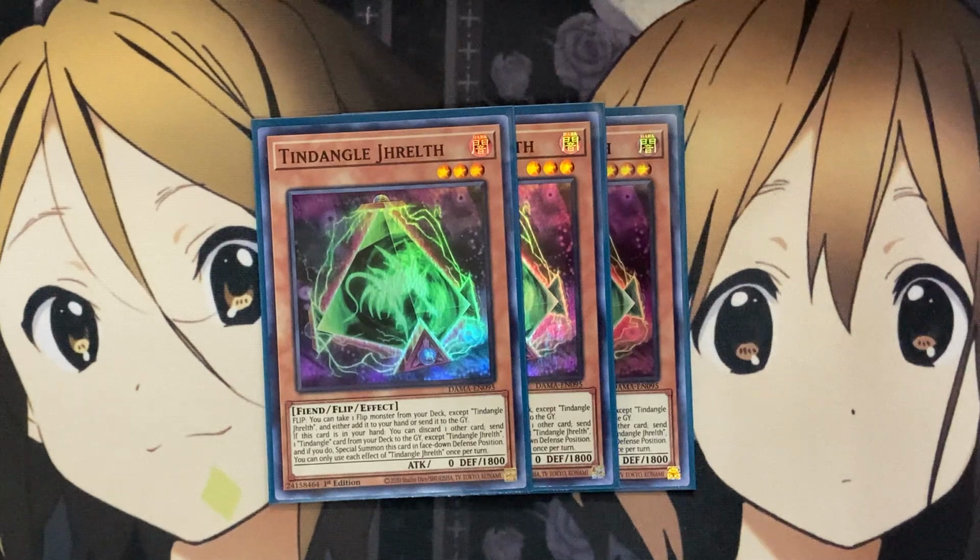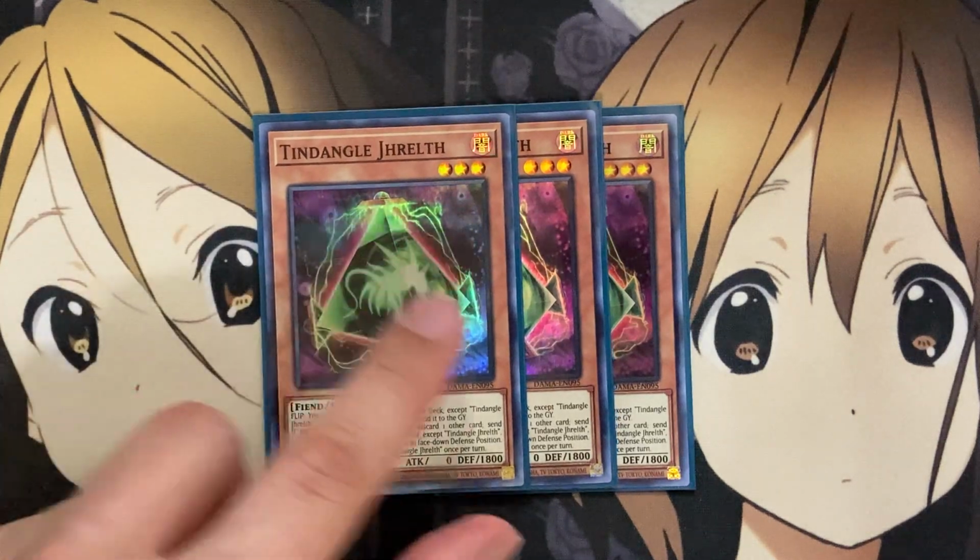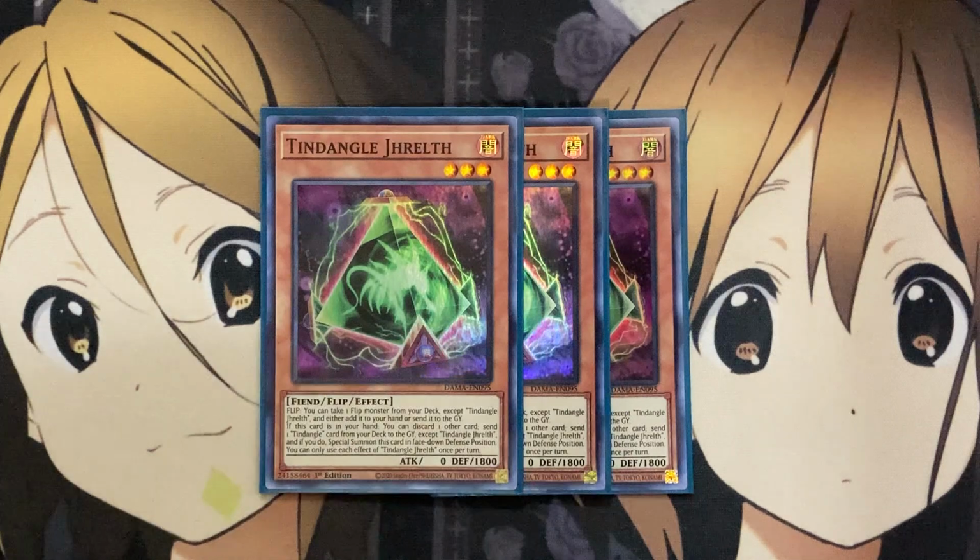And also, if this card is in your hand, you can discard one other card to send one Tindangle card from your deck to the graveyard, except Tindangle Yugioh. And if you do, special summon this card in face down defense position. You can only use each effect of Yugioh once per turn. So not only does Yugioh not have to take up your normal summon for the set onto the field, that setup for more graveyard plays is a big help for that setup.